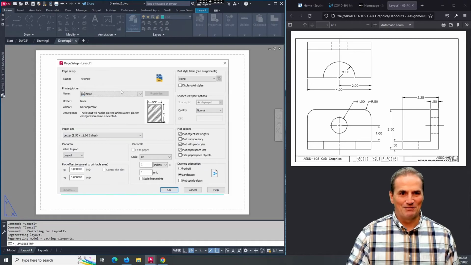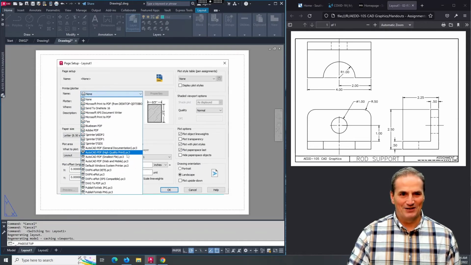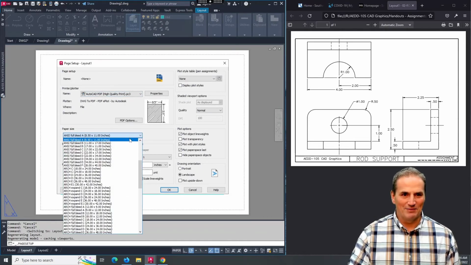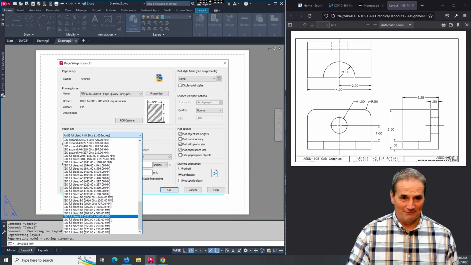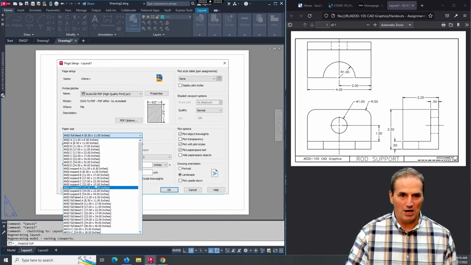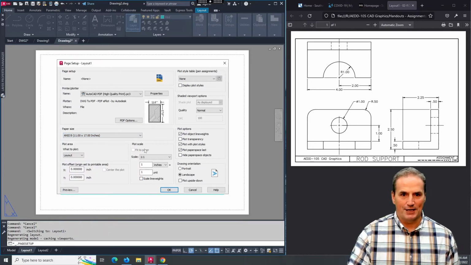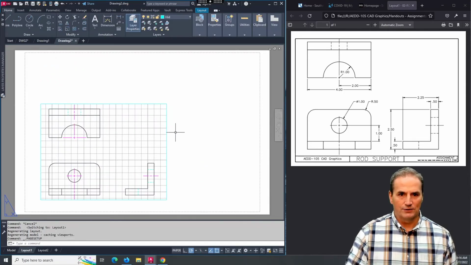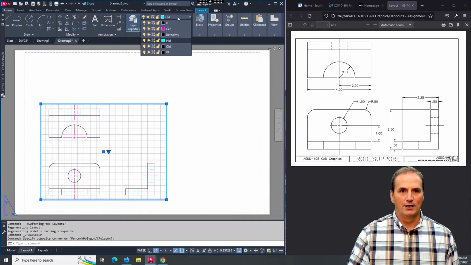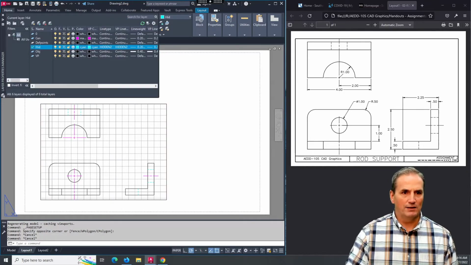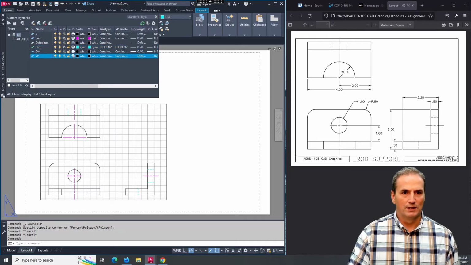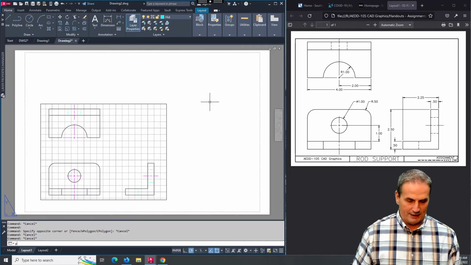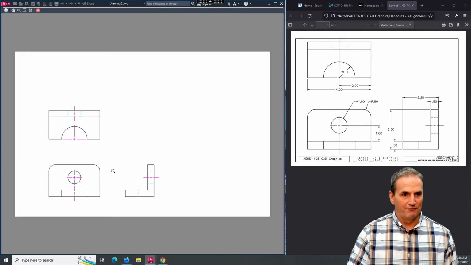So let's go to modify here. And we're going to always high quality PDF and 11 by 17 for this class, and forever 11 by 17's been at the bottom, right? But now ANSI B 11 by 17 is right there at the top. Don't worry about the other settings for now. Close. Obviously we want to make sure that is on our viewport layer. And did I make the viewport layer no plot? I think I might have forgot that too. Ooh. All right, so now if we type PRE for preview, right, our viewport does not plot.